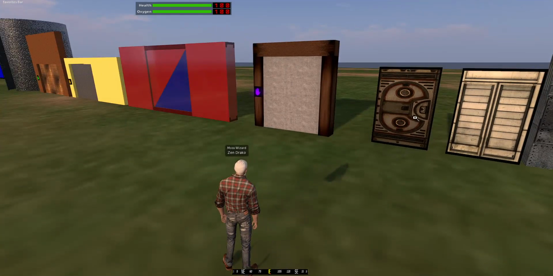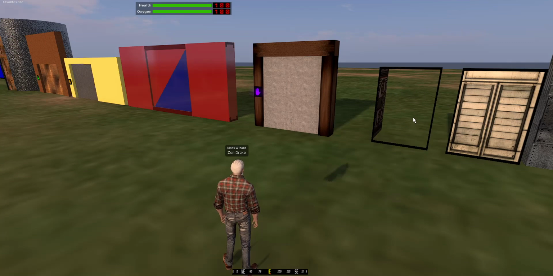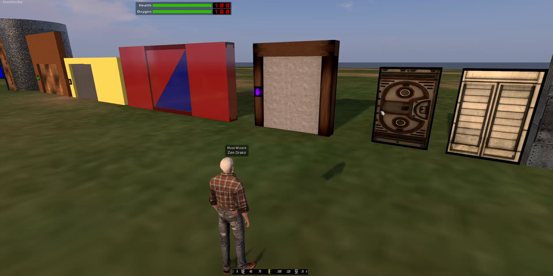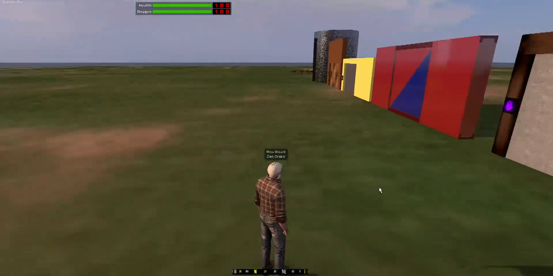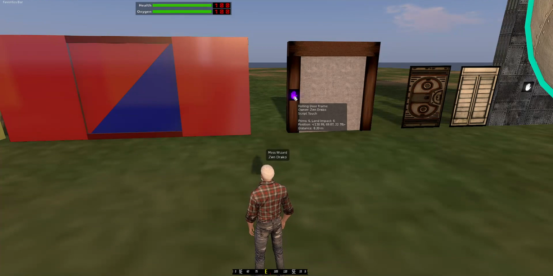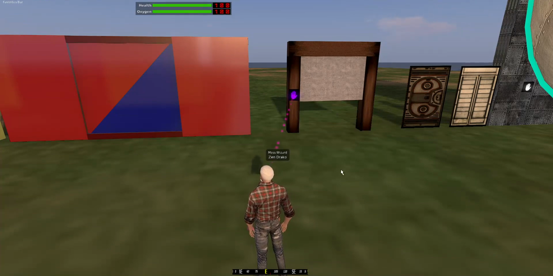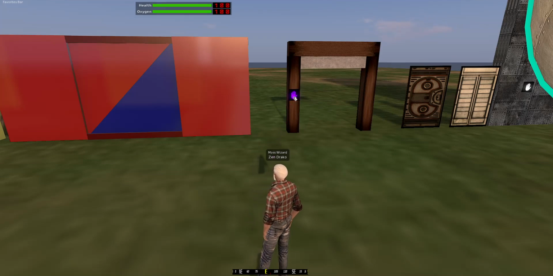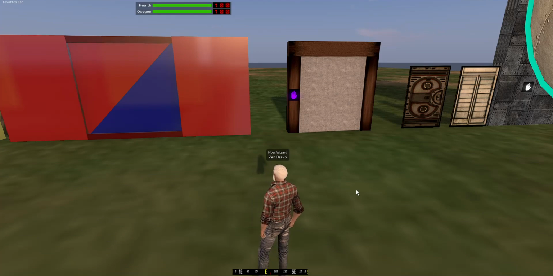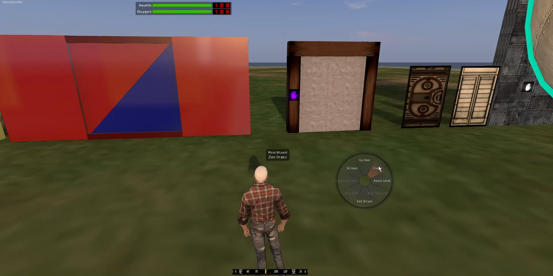Now, if we look at this one, this is exactly the same thing with a different texture and a different sound, and you can immediately see that it adds a little bit of atmosphere. Now, this is a rolling door frame, so it goes up, it comes down.